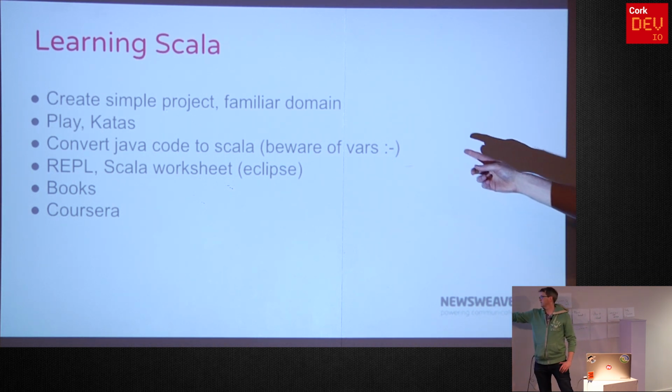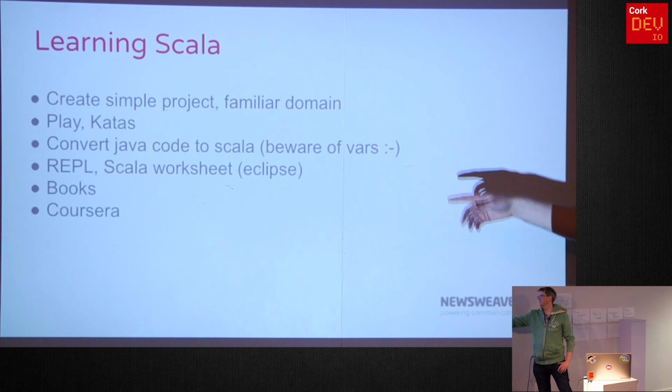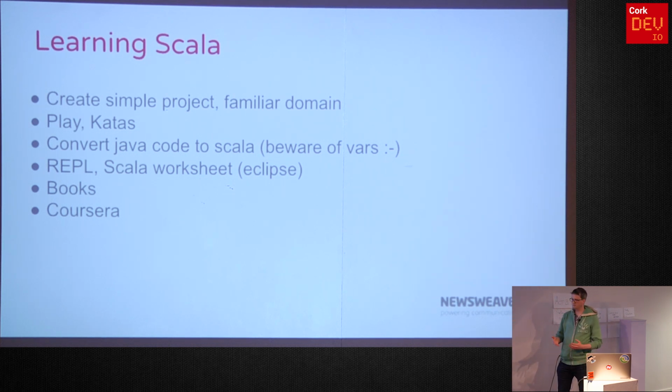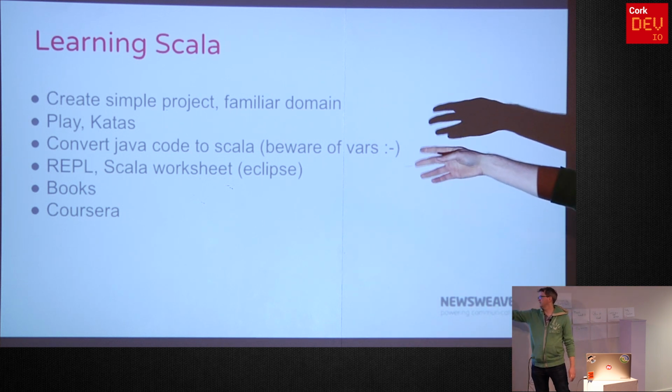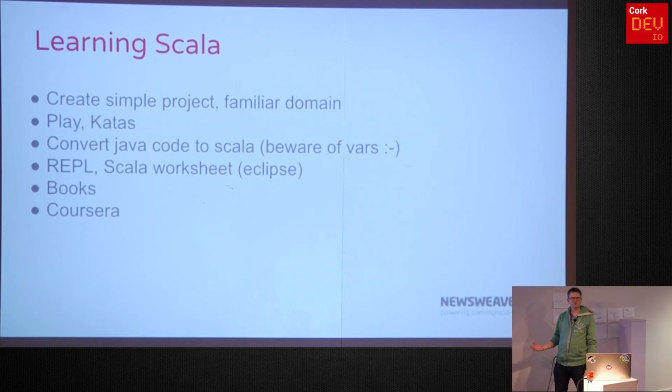I'd just be aware of vars here because, as I was saying earlier, to really get the benefits of Scala you want to use it as a functional language. So vars are like vals except they're mutable. If you want a pure functional programming approach, you'd want to avoid using vars. You can also do katas, programming problems. There's this website, exercism.io, which has loads of programming problems in loads of different languages. You can have some fun on that.